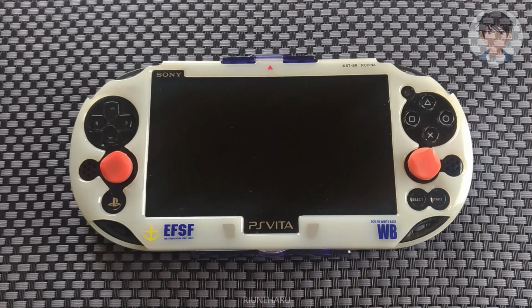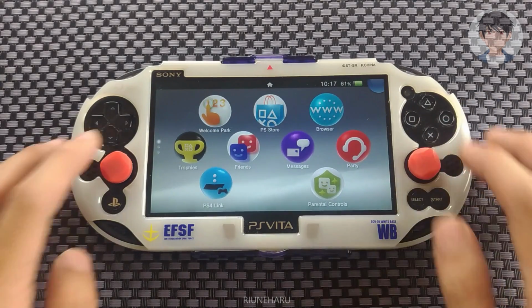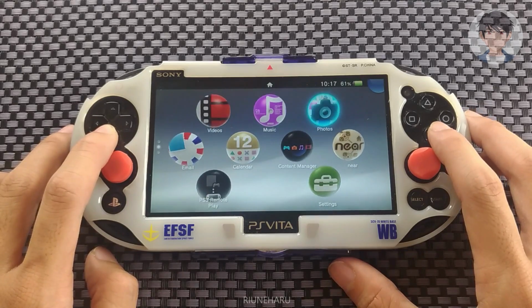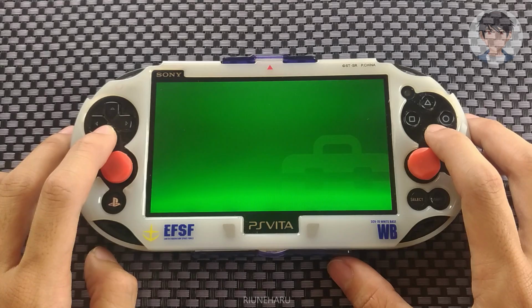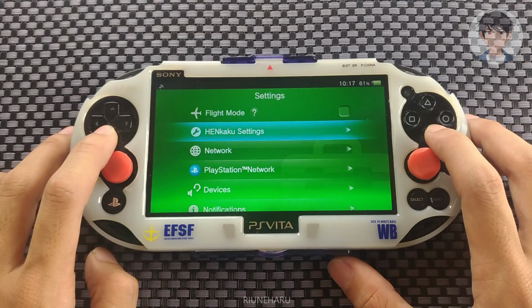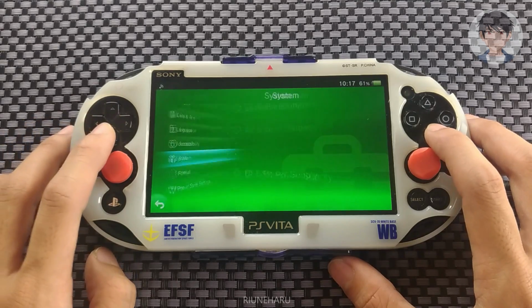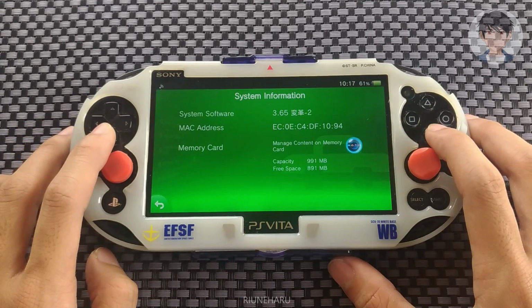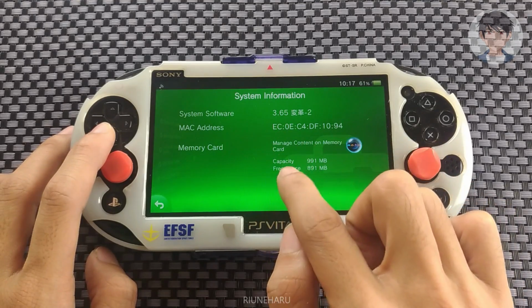After downgrading, it will restart on its own. Check in settings if it's successfully downgraded. We will see that the Vita is now on 3.65 ENSO.